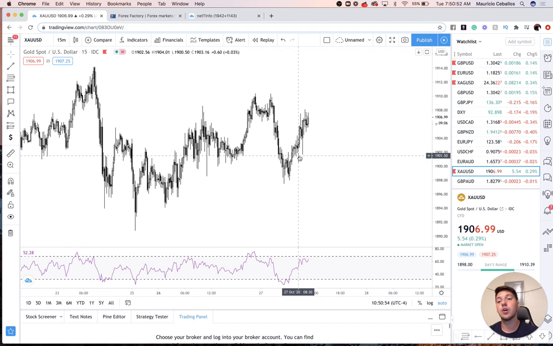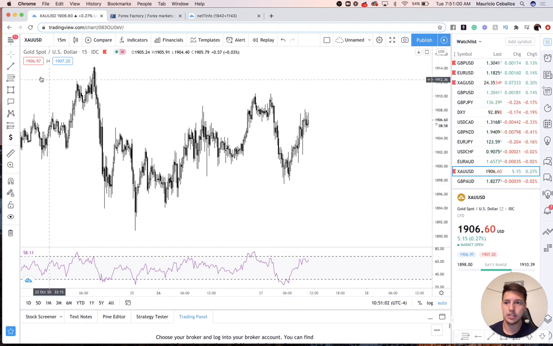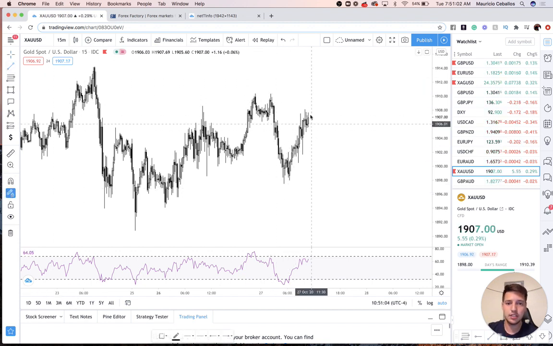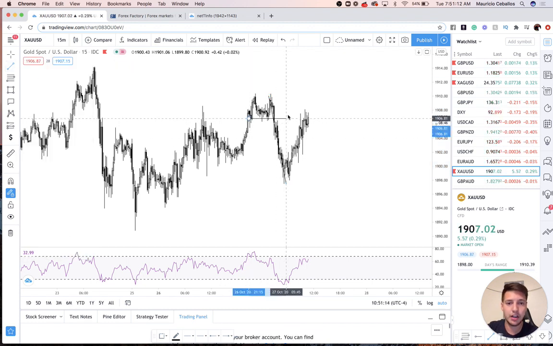All right, with that said, we're looking at gold right now, and we can identify that the market has done a very significant shift to the downside. When the market did this shift, I want you to identify that it did two specific things. It broke structure, as you can identify over here, and it also broke direction. What is that? That is a second structural level. This is considered a potential expansion move.